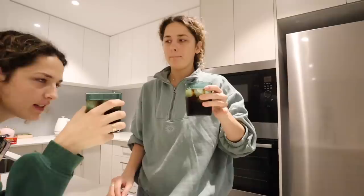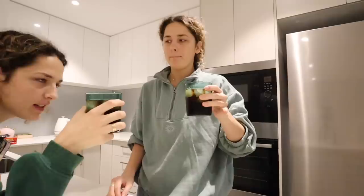These hit so different in these glasses — these are currently our favorite glasses from Mason Balzac. It's really quiet in our apartment because we don't have a TV, and it still doesn't feel like home. Basically all we can do is go on our laptops and work. It's now dark, and actually there's a reason why we don't have a TV yet — we're just about to buy one.